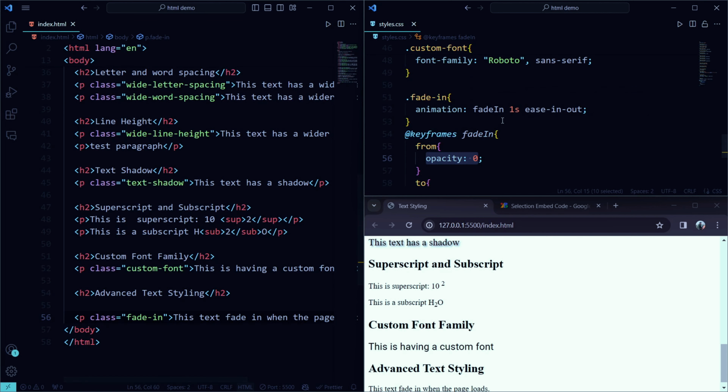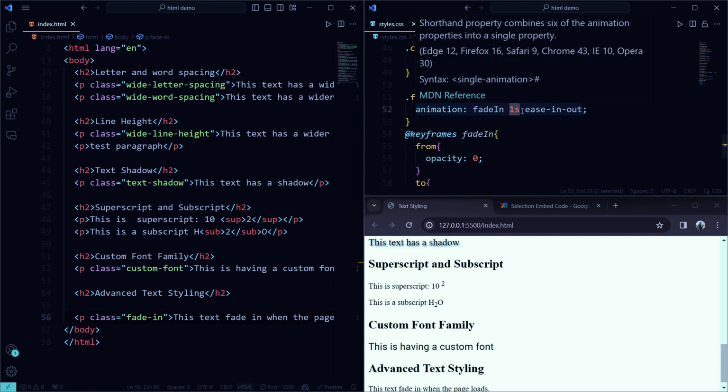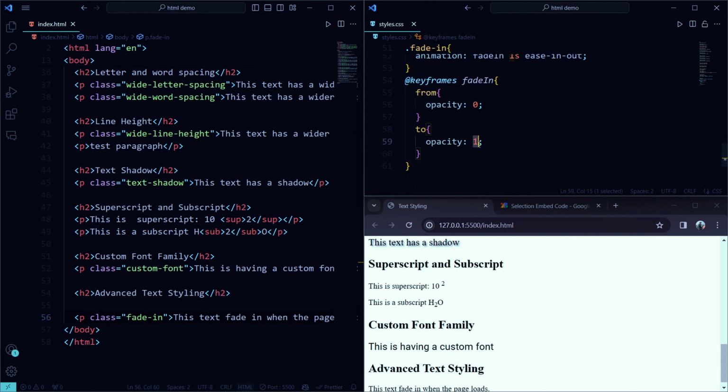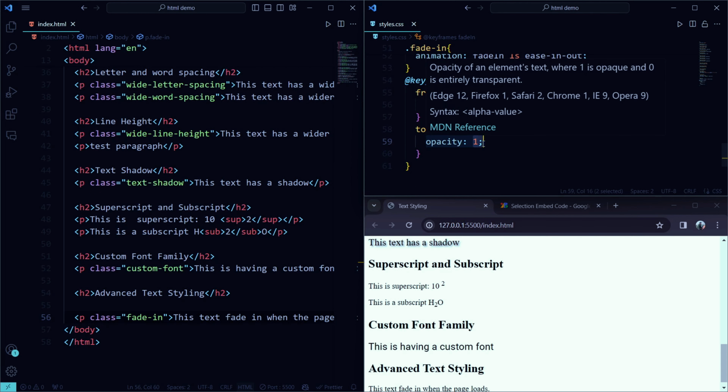Then, during this time, which is 1 second, we slowly increase the opacity and bring it to 1 so the text becomes visible. That's it. So don't be confused. We'll have a different section on animation. It's an advanced concept, but I want to show you a preview of what is possible in CSS.